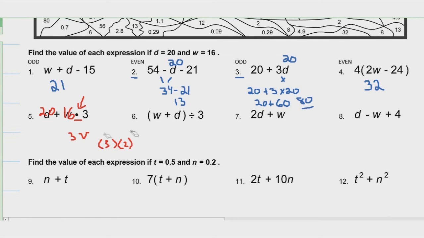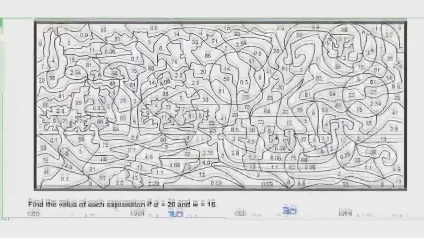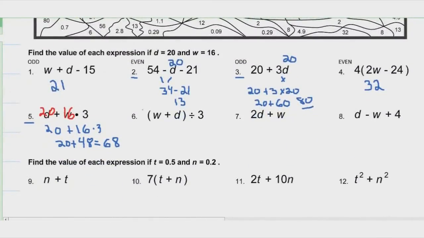Hold on one sec. Let me clean all this up. All right, right there. When you look at this, you have 20 plus 16, and that's going to be times 3. Well, again, we do multiplication first, so we're going to get 3 times 16 is 48. You have 20, and then you say plus, and that is going to equal 68. So again, you find 68 up there, and since it's an odd, we're going to shade it in dark, and you have to find all the 68s. I think you got the shading part done, so I don't have to explain that anymore to you.